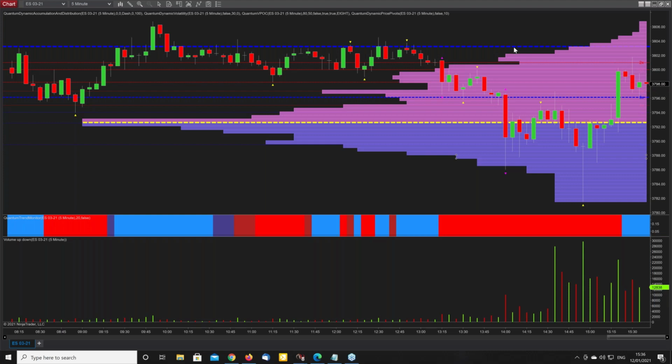And the indicator on MT5 works in a slightly different way. There you get a thick line, a solid line, which represents a much stronger area, and a dashed line is a weaker area. But then in the same way where you get clusters of them, exactly the same principles apply.